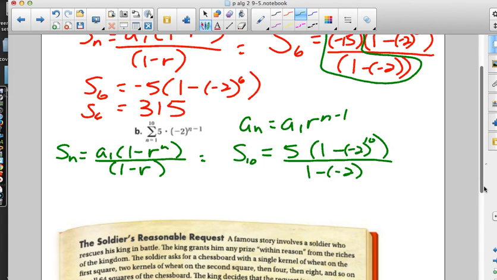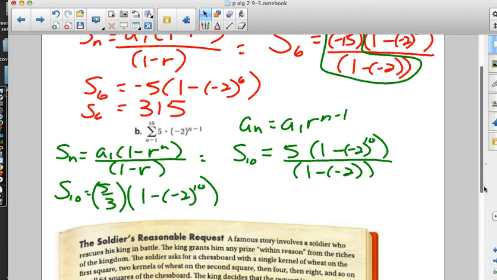And notice how we just reuse 1 minus negative 2 again on the bottom. All right, the math to do in our noggin, 1 minus a negative 2. That's 3. 5 divided by 3 is not anything pretty. That's okay. We can just punch it into the calculator as 5/3. And then we've got 1 minus a negative 2 to the 10th. Now, why don't I change minus a negative to a plus there? Because this has a power. And the order of operations says you have to do that power first before you do 1 minus. So that's why we're just going to leave that to the calculator, and we're going to use parentheses like crazy and find out what the sum is.